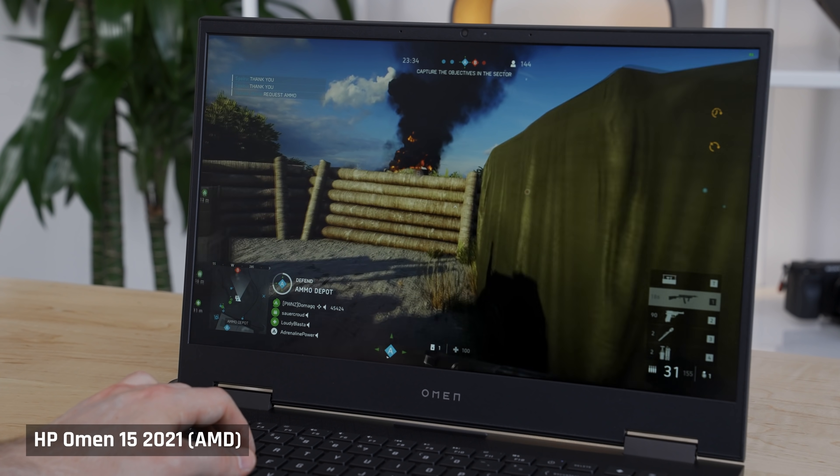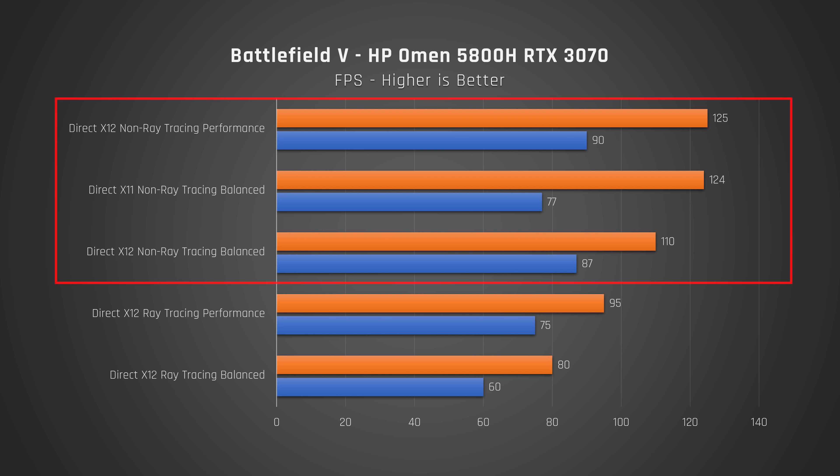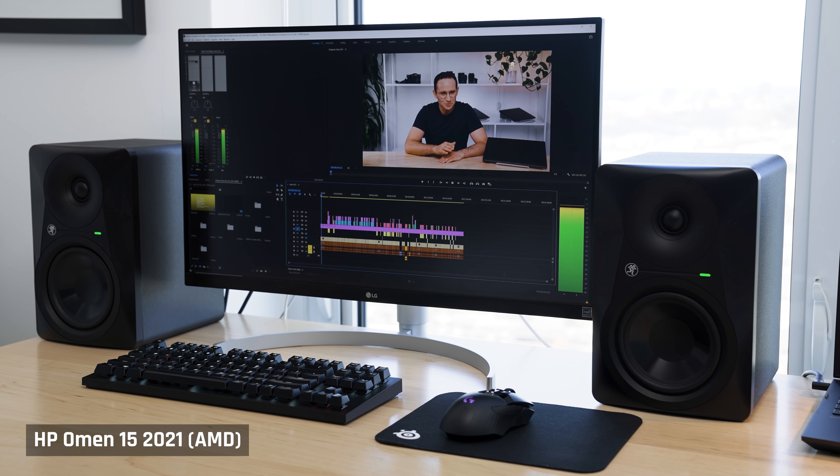I have to say it — this game looks fantastic with ray tracing on. When we turn off ray tracing, we start to get some really good frames. As you can see, I was able to make solid use of the fast refresh rate panel. Opting for the 1080p screen for this game was totally fine — that resolution on a 15 inch display looked very crisp for gaming to my eyes. For something like coding where you're focusing on much smaller fonts all day, I would have preferred a higher resolution, but as mentioned I'll be using it plugged into an external monitor anyway.